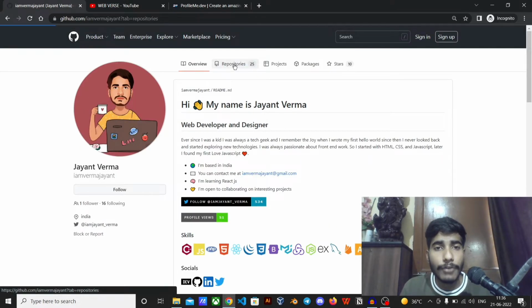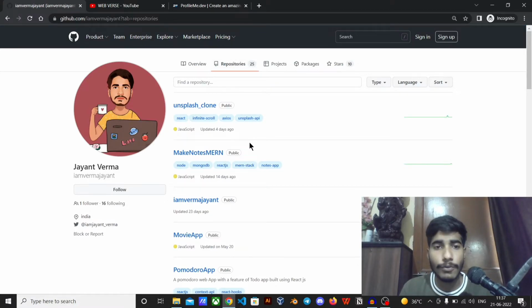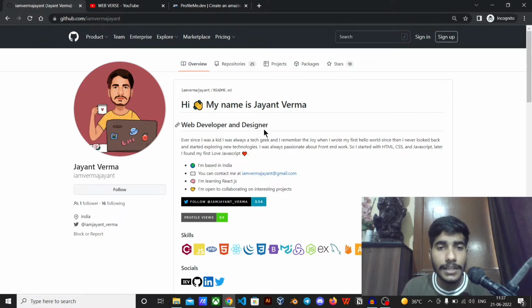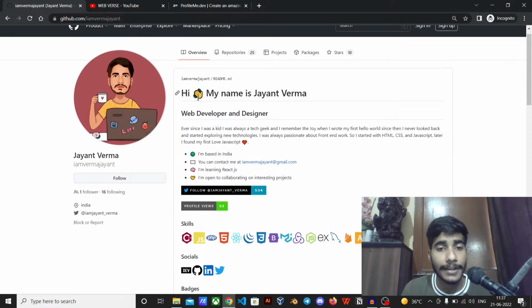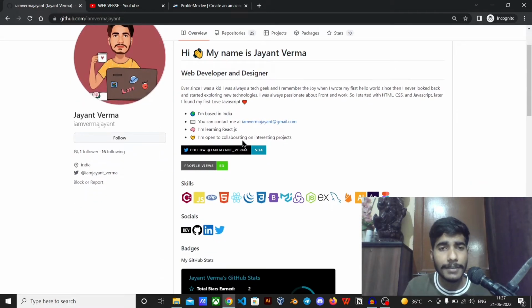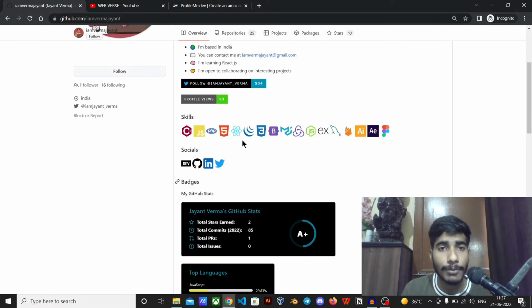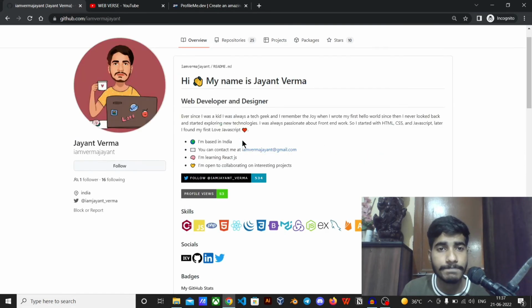After that, in the repositories section, you will have to create a repository with the same username. It is a special repository created by GitHub for your profile, where you paste all your script. This will generate something exactly like what you created and saw on the profile site, which will look very intuitive. This is a simple hack which you can make in 10, 15 or 20 minutes. So yeah, it is a great hack to update your GitHub profile and make it look intuitive.